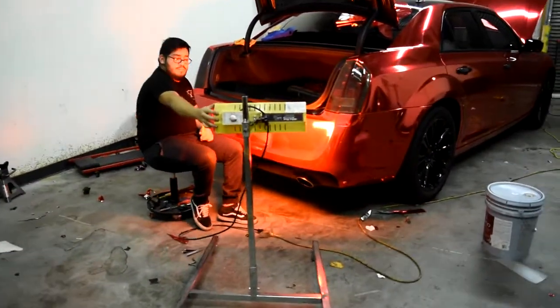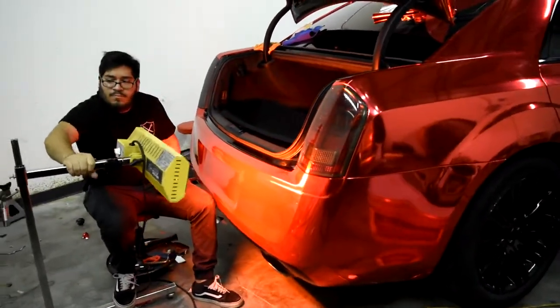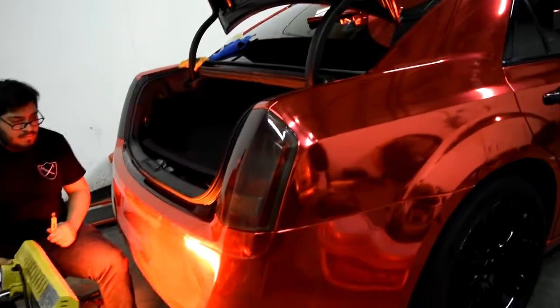My brother is doing the finishing touches on this. He's got most of the car done.